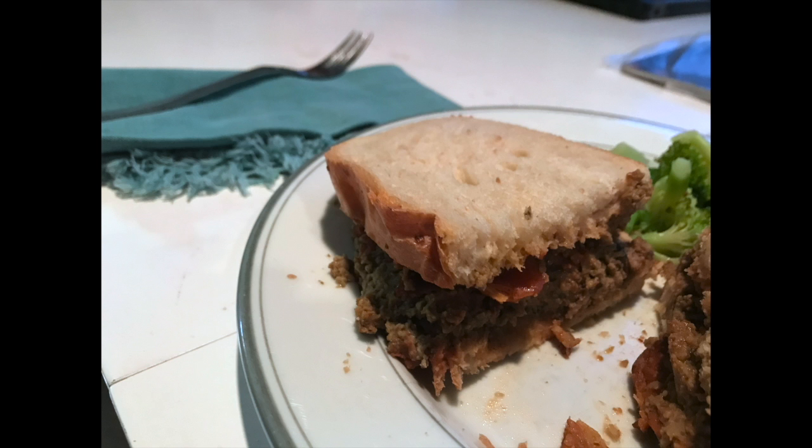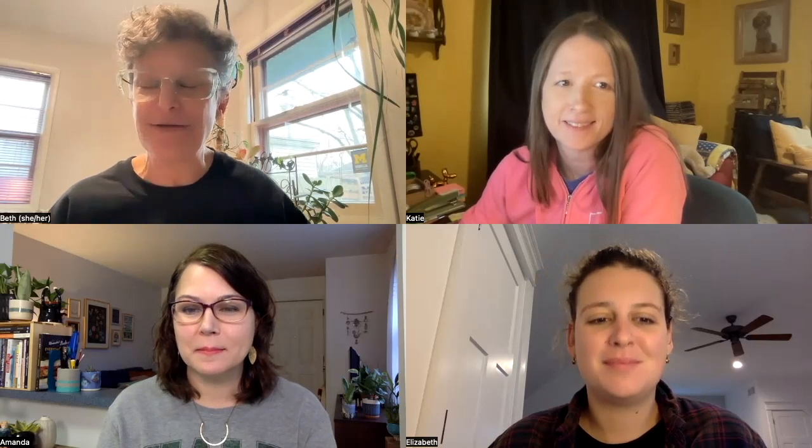The recipe calls for you to slice it and put it on sourdough bread, but it wasn't great with sourdough bread. However, I took the filling and used puff pastry and made some rolls with that, and that was very good — I think that was a good way to save it. But after a few days, I just wasn't really into it anymore, so I did pitch some of it. I did end up eating it, just not as a sandwich. The puff pastry was a good way to go.